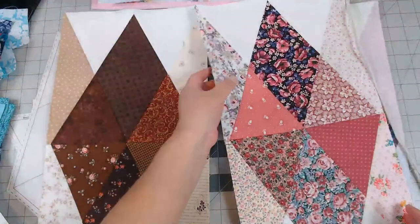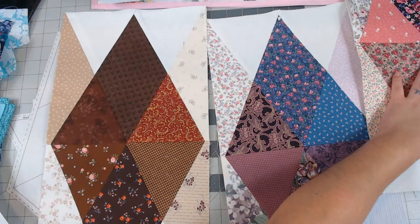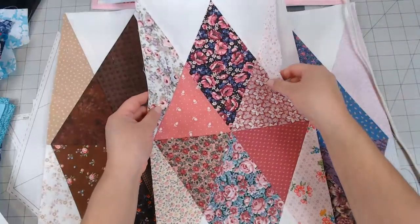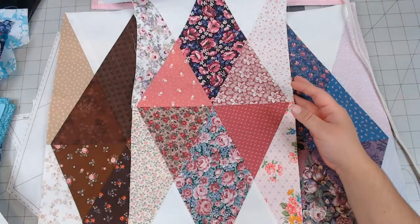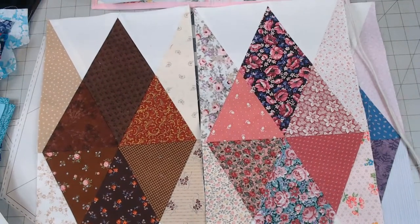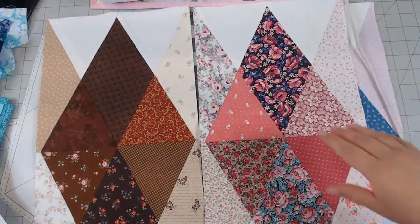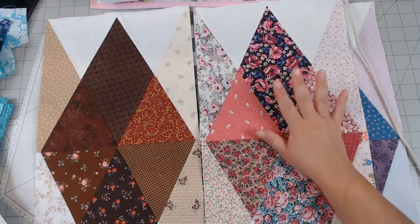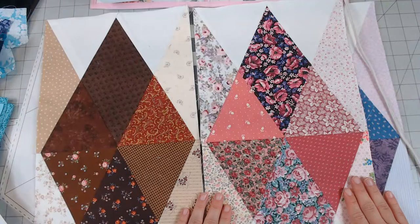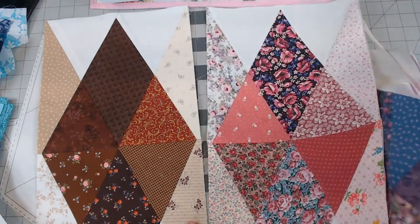Let me look up on the table here. This is 18.5x9. So it is 9x9, and then two of them is 18x9. So it's a really nice big block. It's just gonna look gorgeous with all the fabrics together. I have gone with the color scheme that was in the Etsy shop's thumbnail photo, which showed the dark diamonds in the middle and then the lighter diamonds in between those, and how that creates its own diamond shape. And it's just gonna be really, really cool with different colors.